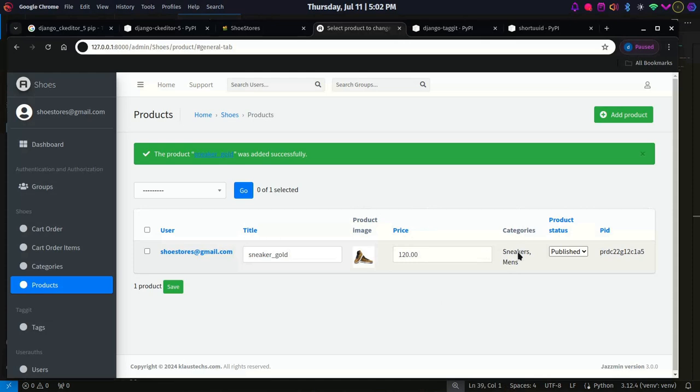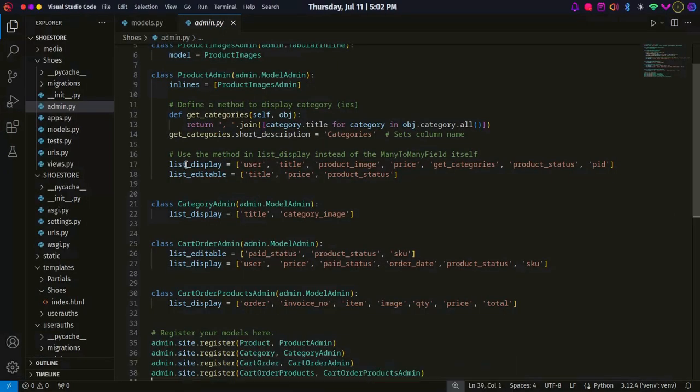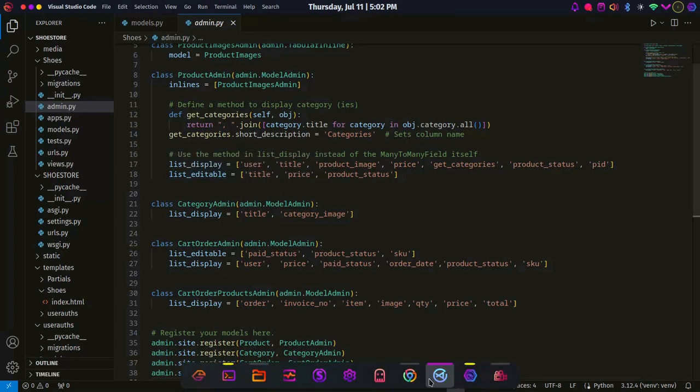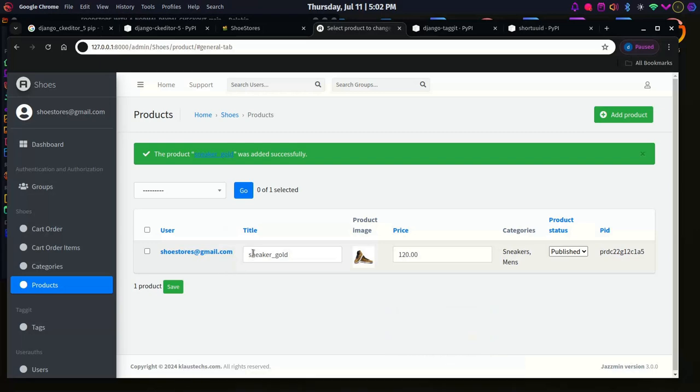Also something else on this field, on the product admin class, I also defined list editables. What can we edit on the admin? I say title, price, and product status. Essentially, when we're dealing with such an admin, in most cases we just click on the issue and then go in to edit. So I can just edit here. If I want to edit the title, I just edit here. If I want to edit the current price, I'll just come here and edit. Let's say it's 130, like that. Edit to 130, then I save.